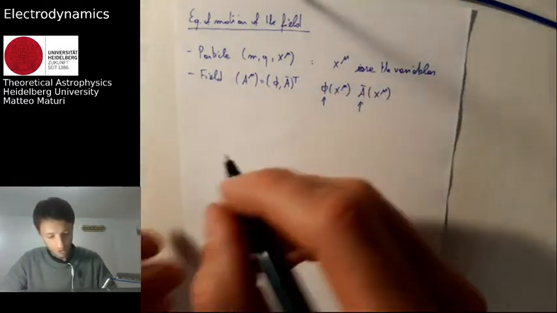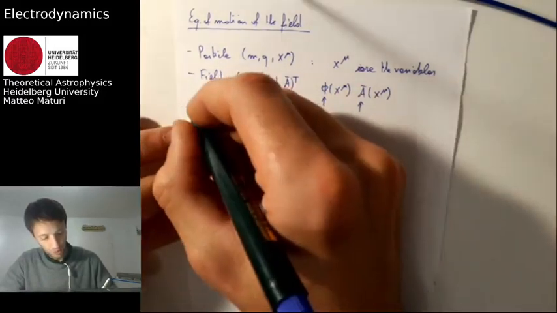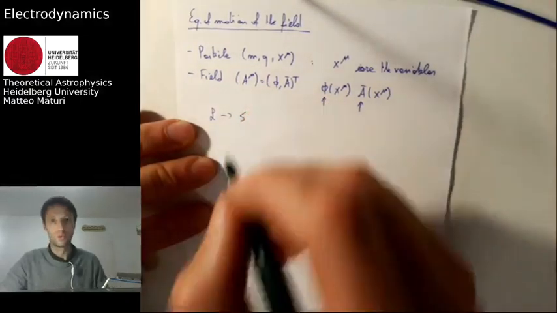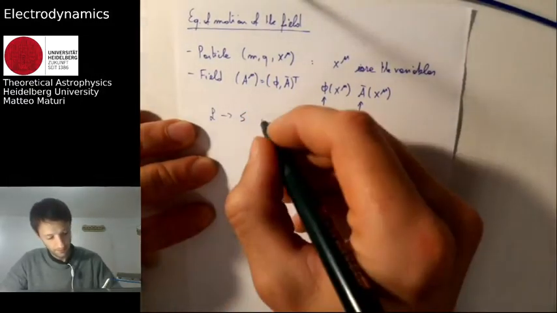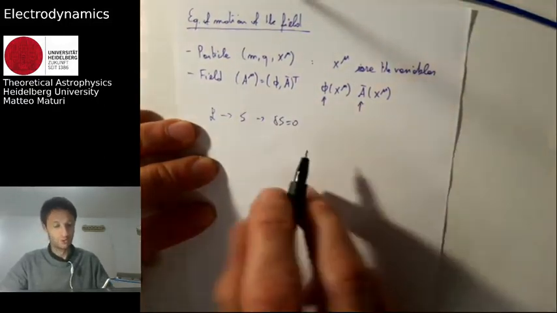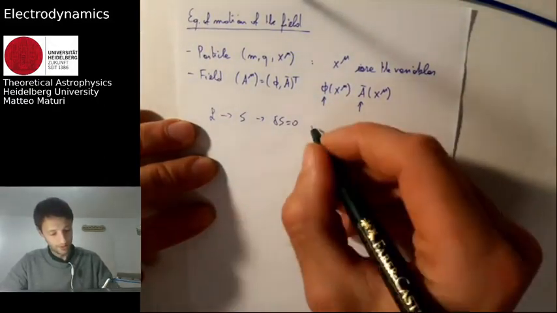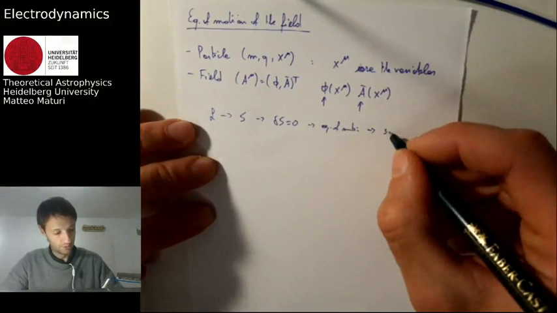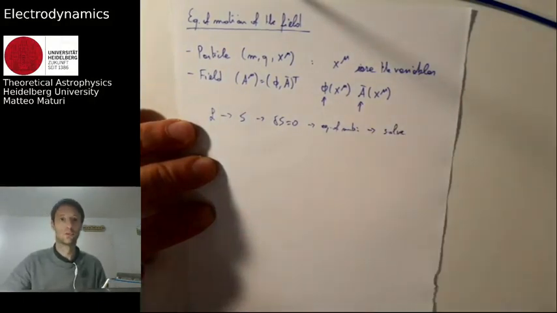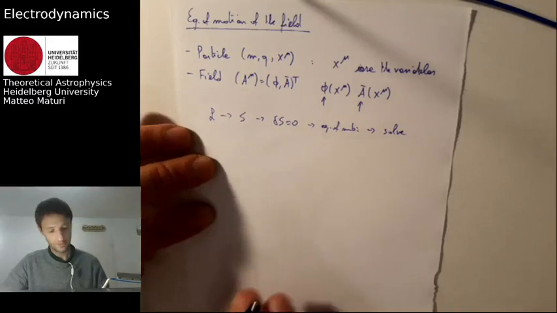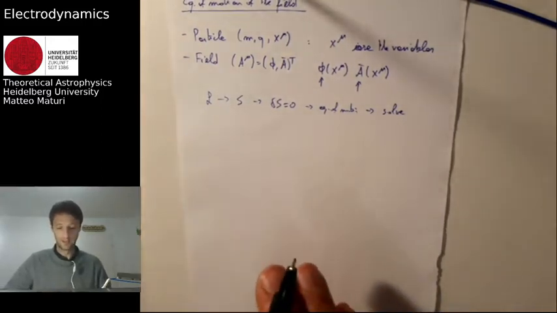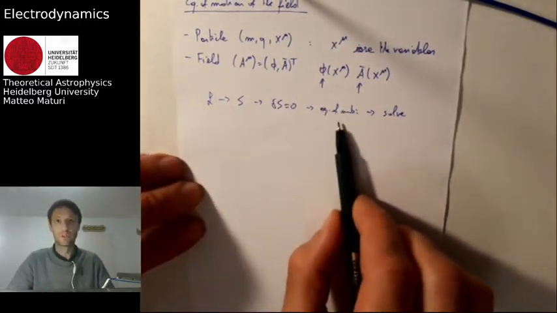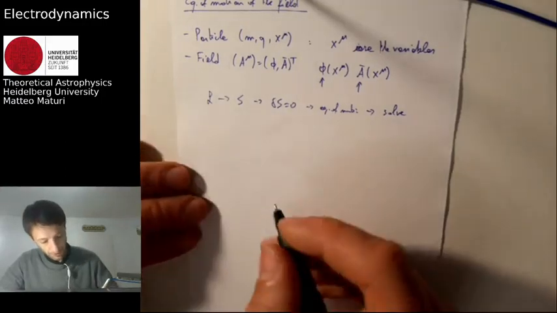Okay, good. So let's get started, and as usual, the path is to define a Lagrangian density on which we can build up our action, go through the least action principle to find the equation of motion that then we want to solve. This is the usual path. Okay. As for the particles, when we derive the Lorentz force, for example, we arrive up to here. Okay. Good. So let's get started.